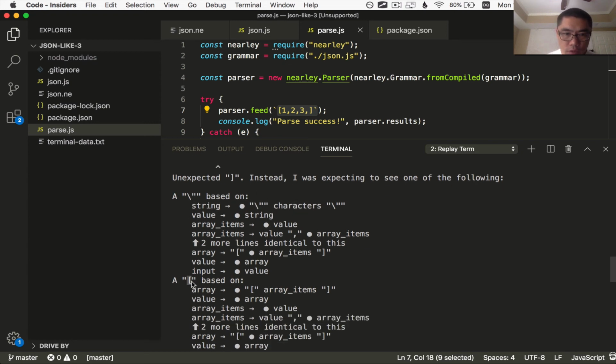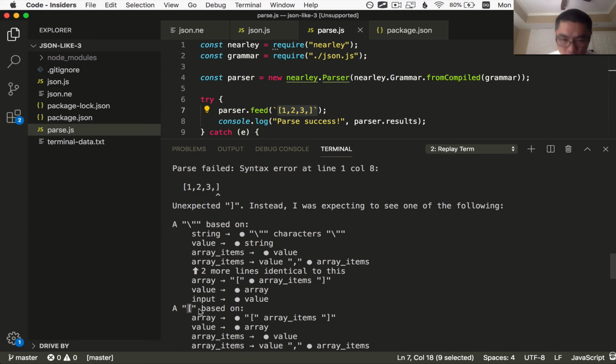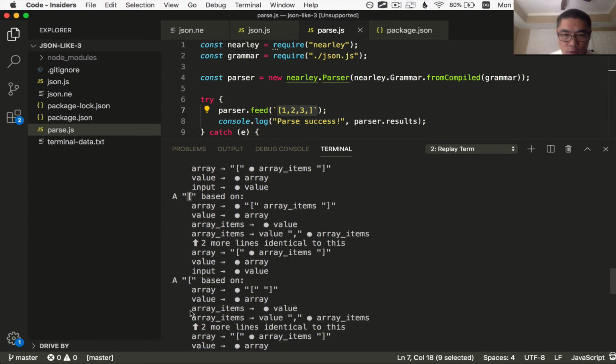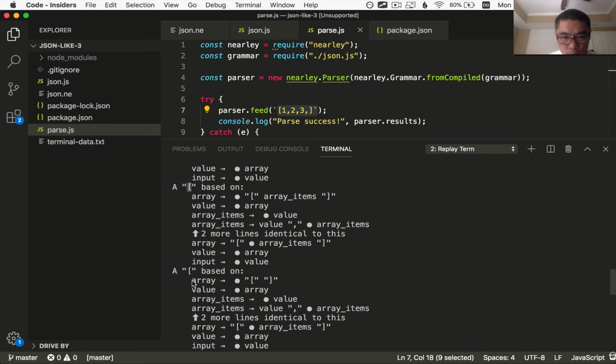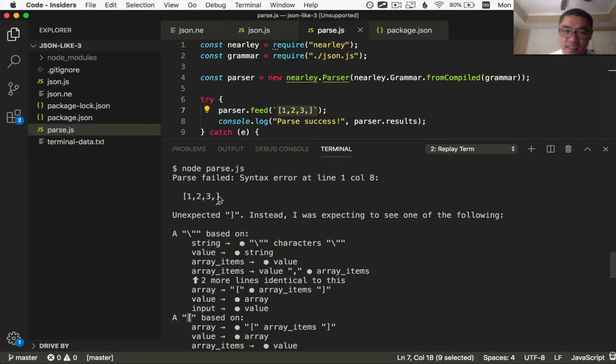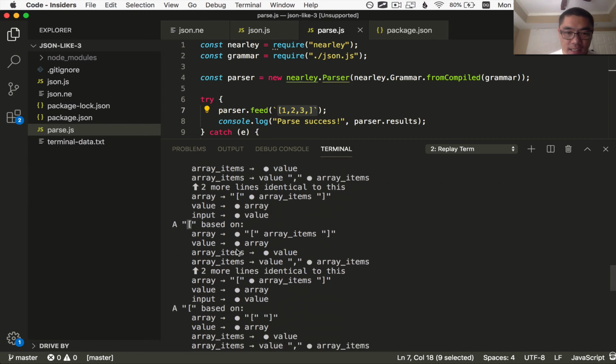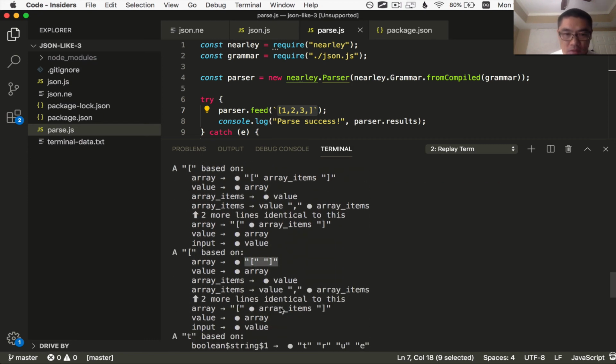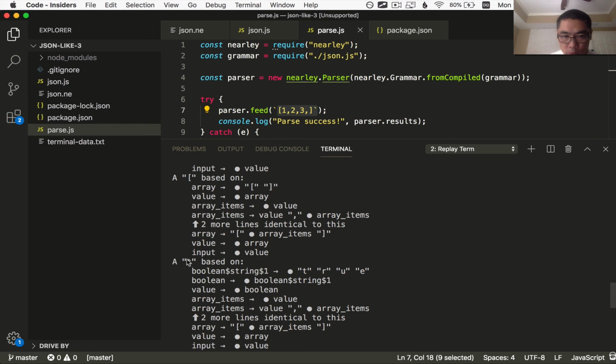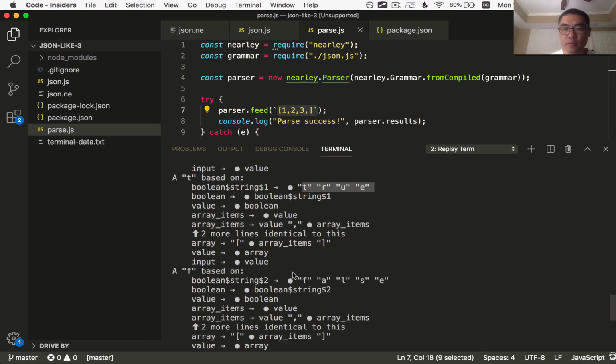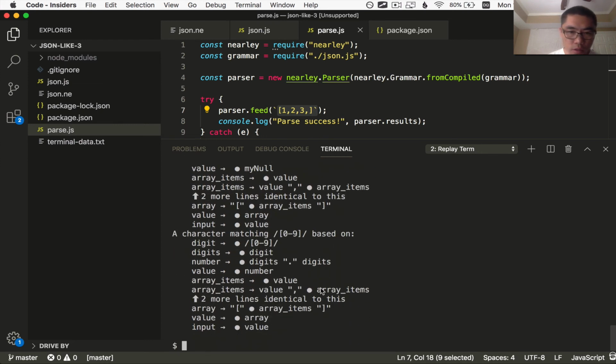Or if the next value in the array is a nested array, I could see an open bracket. It could be a nested empty array inside this array, based on this rule where the array is just an open bracket followed by a closing bracket. Or it could be a T based on a true literal, or it could be F based on the false literal, and so on and so on.